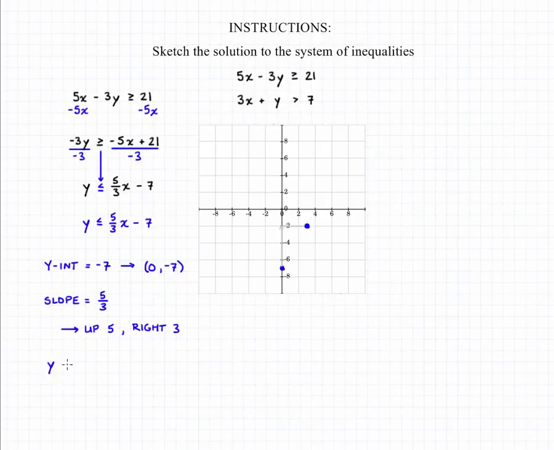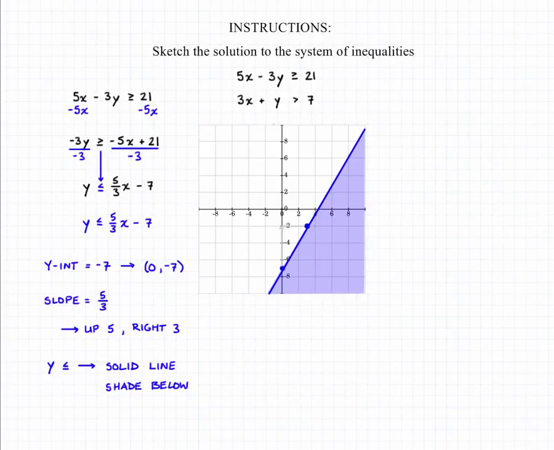and now we need to answer two questions. Because y is less than or equal to the other side of the inequality, we know that we want to use a solid line to indicate we're including the points on that line because y could be equal to them. Because it's less than in y, we're going to shade in all the values below that line. So if we sketch our line, we can add in our shading below.